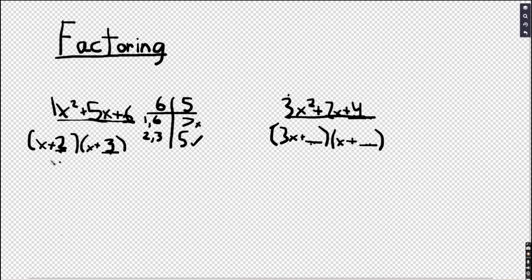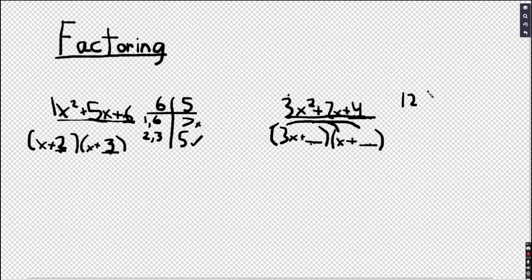Well, that works for this one, but for this one it does not, because we are multiplying. With simple FOIL, we have this integer times this x, right? It's going to be something x. But then for this integer, which x is that being multiplied by? And that's 3x. So instead of just writing it as factors of 4, we write it as factors of 3 times 4, 12, that add up to 7, okay?